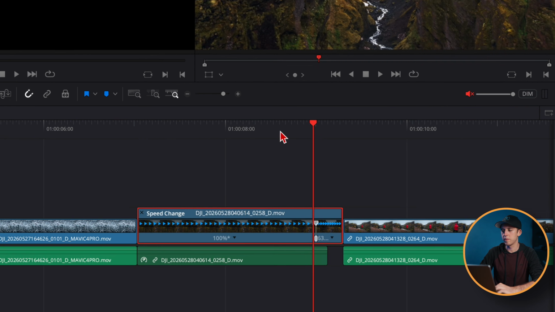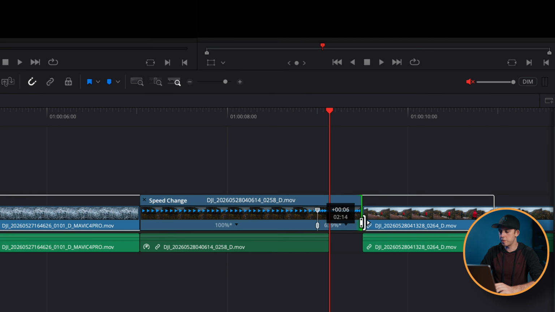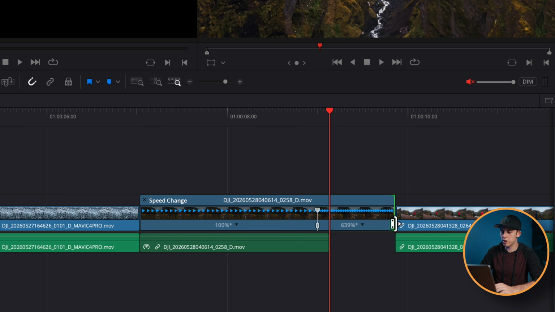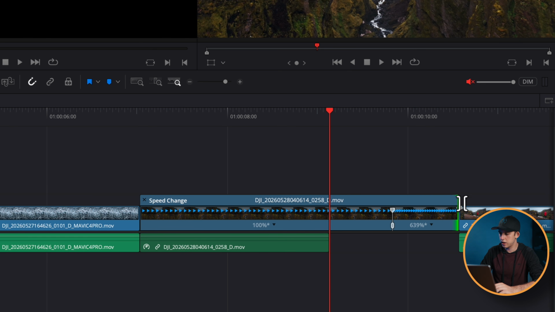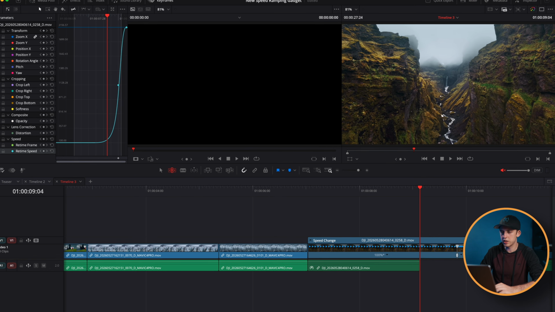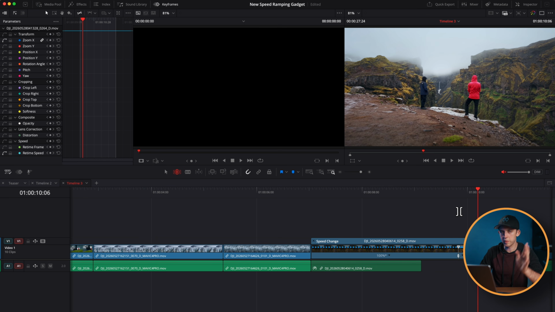Doesn't take that long. And then if you decide you want to trim that clip, then you have to trim it and then try to adjust this, and then that's weird and you have to adjust this, and the whole thing's a pain. It's all in all kind of a disaster.